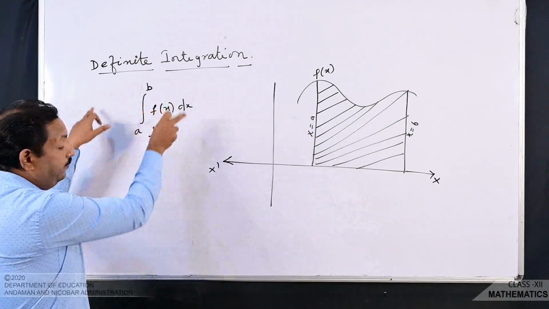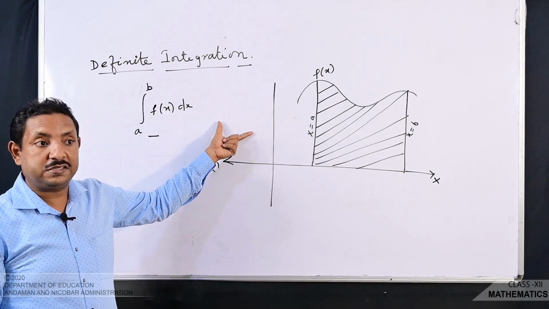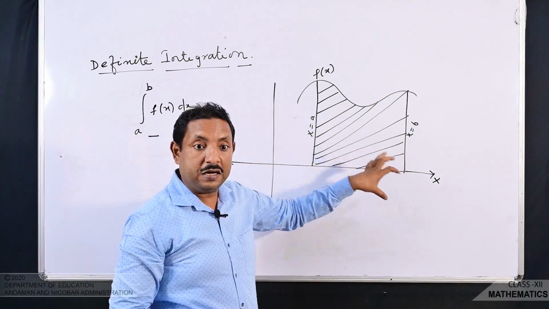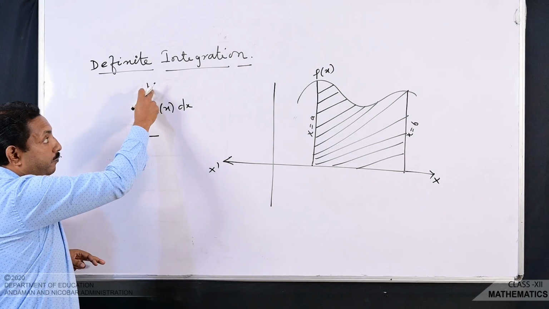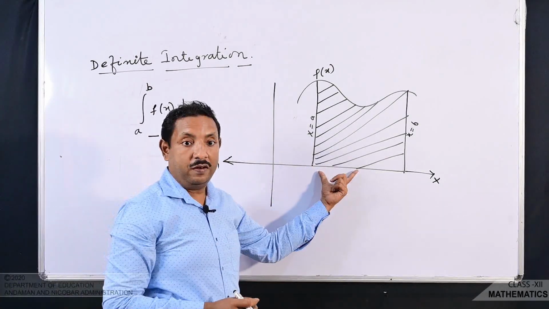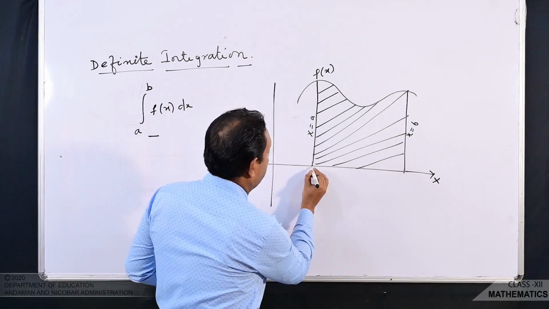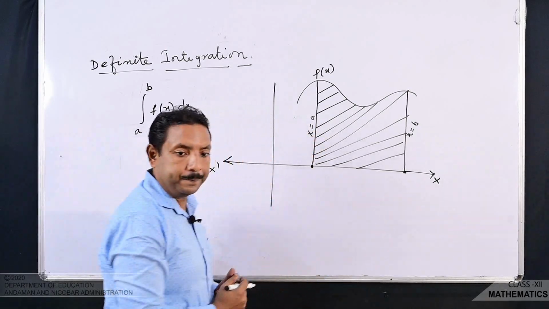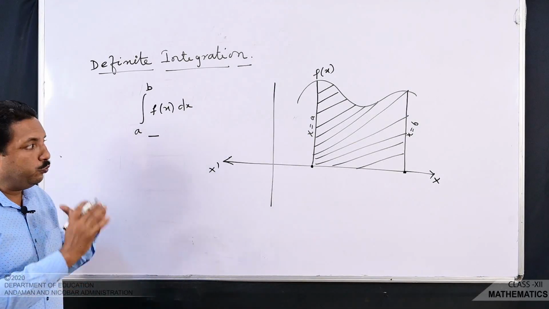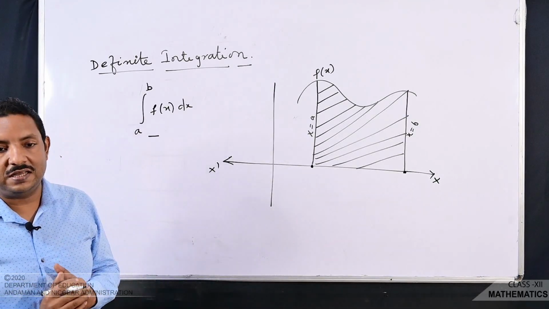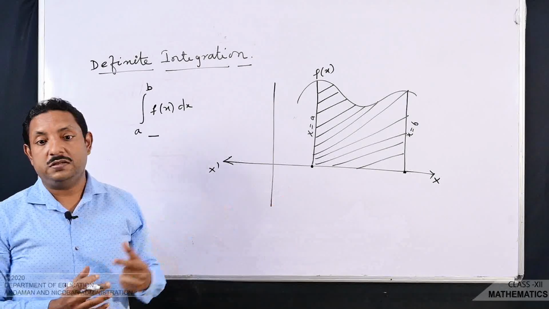So, that means if we find geometrically the meaning of integration a to b f of x dx, then we can find the area under the curve, and that curve must be bounded by a and b, that means within the interval. Here x is lying between a and b, this point is your a and this point is your b. So, you can find the area by using integration. We discuss this in our next lesson, and your first fundamental theorem also depends upon this area only.